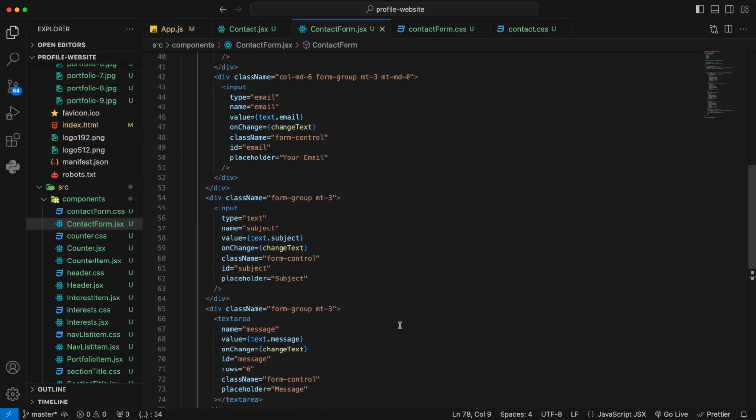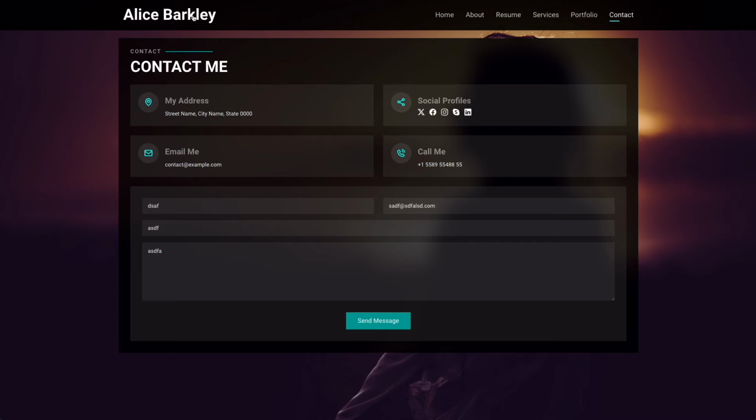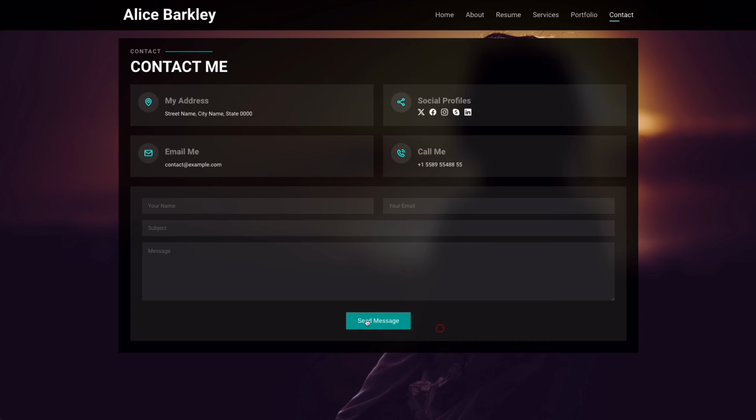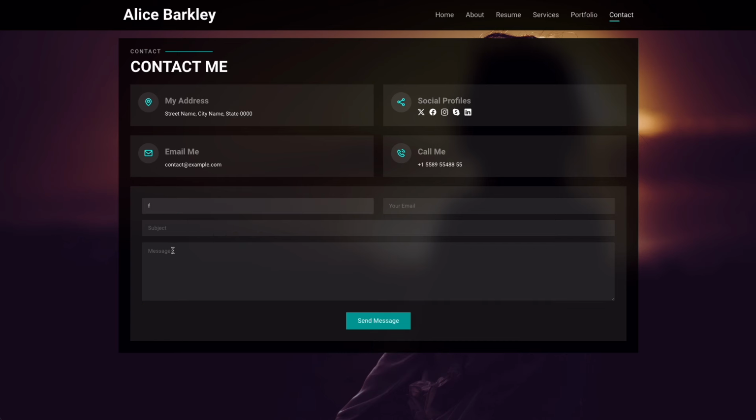Let's test out if our validation is actually working in the browser. So going back to the browser, we're going to reload the page and contact. And we're going to say submit. If nothing gets filled out, basically it's empty. These are all empty. And the error message pops out straight away saying please fill in all above details. And look at when I start to key in the first letter, that thing disappeared. The error message disappeared. How did I handle that?